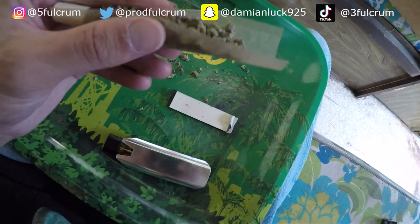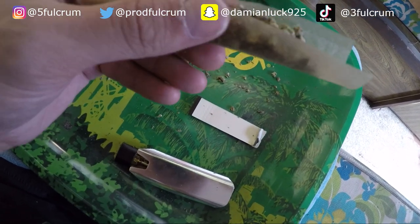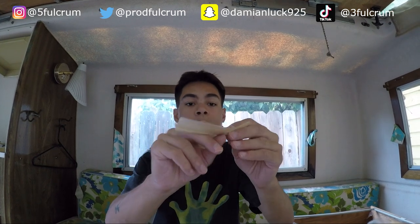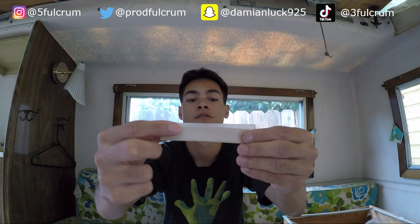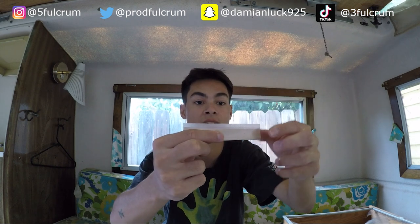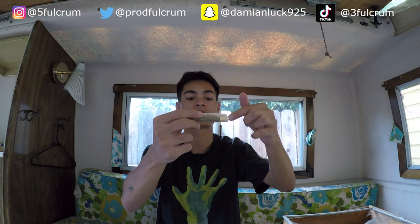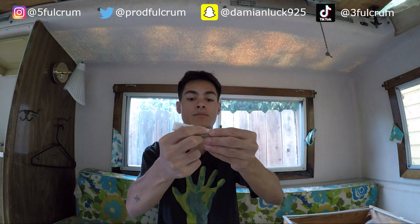This is the most important part. Once you've got all your weed pushed down, you're gonna want to massage the paper — move it up and down. Imagine there's material inside — you go up, down, up, down, massage the paper. If your weed is sticky, you massage up and down, going from left to right all the way to the filter tip. You want to do it in a way that shapes it into a cone formation.